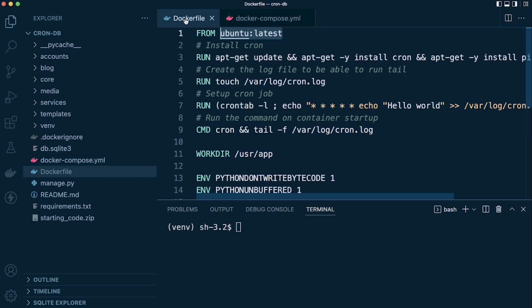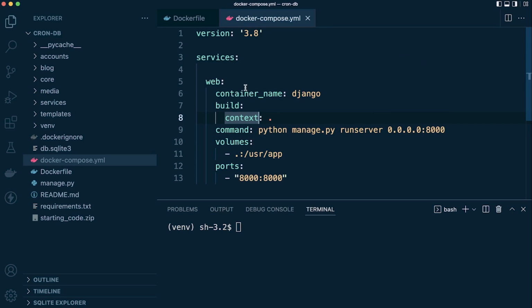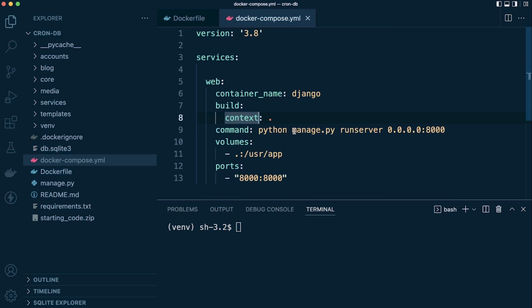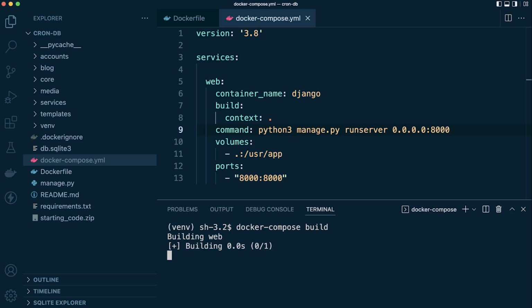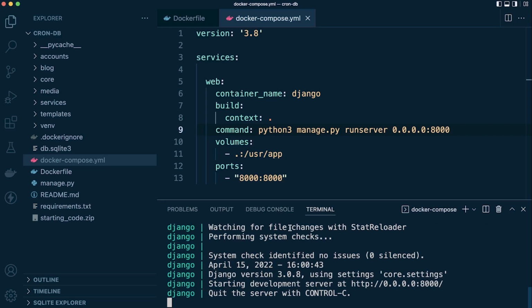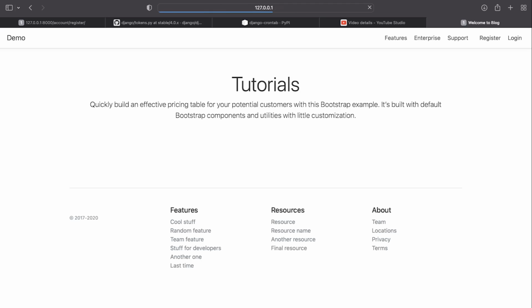Just before we start, I was looking through the files here and noticed that we are utilizing the Ubuntu image. That does have, I think, by default, Python 3.9 as of recording, but that is obviously Python 3. So here, the command to run this server in the Docker Compose file, we're going to need to type in python3. So let's go ahead and build that again. And then we just run up, and that should start the server. Everything looks like it's working okay. Let's just double check. So everything is now working from the Django container.